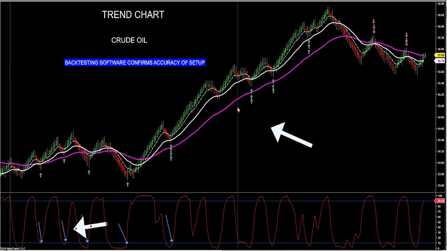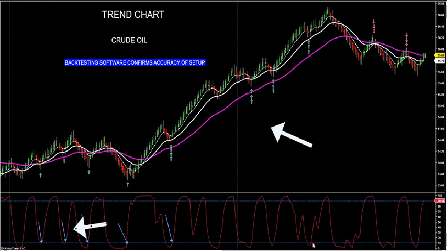So what I want to do is I have a longer term MA, the magenta, which a lot of traders call the pink MA. I have a solid white MA there called my intermediate MA, and then I have a smaller MA, which is a small white dashed line. What I want to do is look for full retracements with trend pullbacks. So this system is going to look for full retracements.